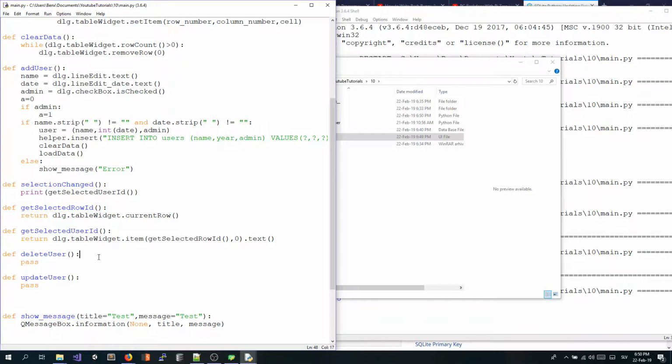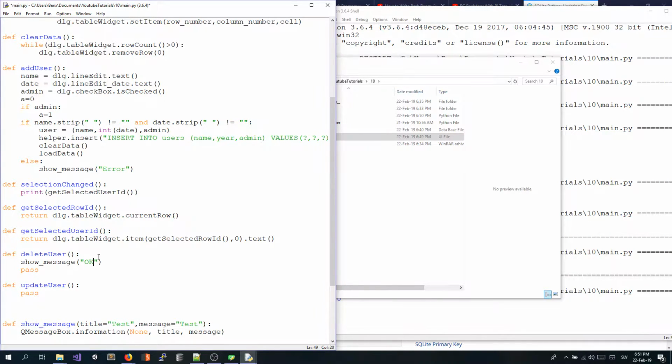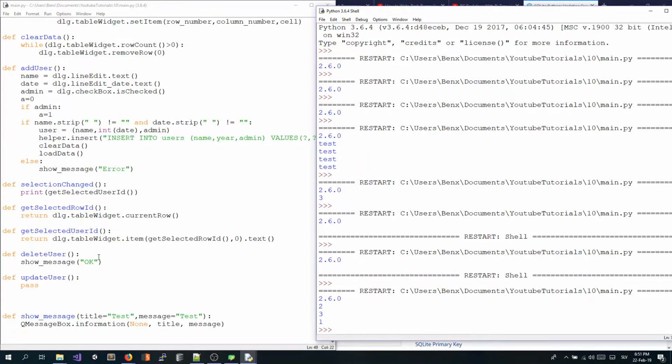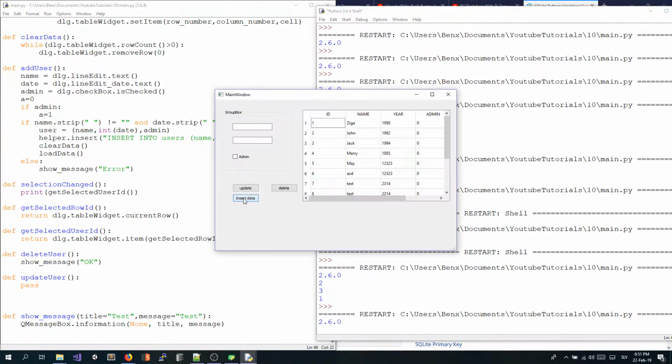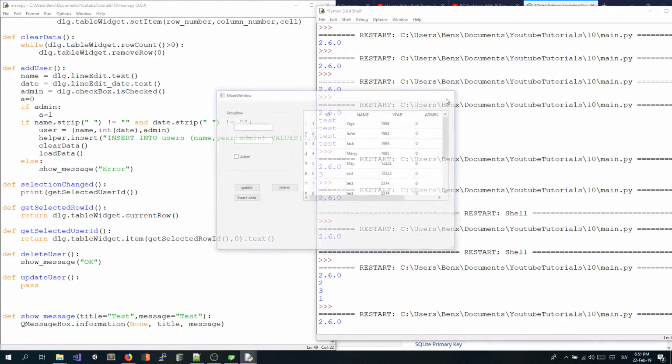Okay, so first we will be deleting our user. So let's first try if our buttons work. So I will just show a message here. So show message, okay, and delete that pass. Okay, F5 to run. And if I click delete, okay, our message is shown.